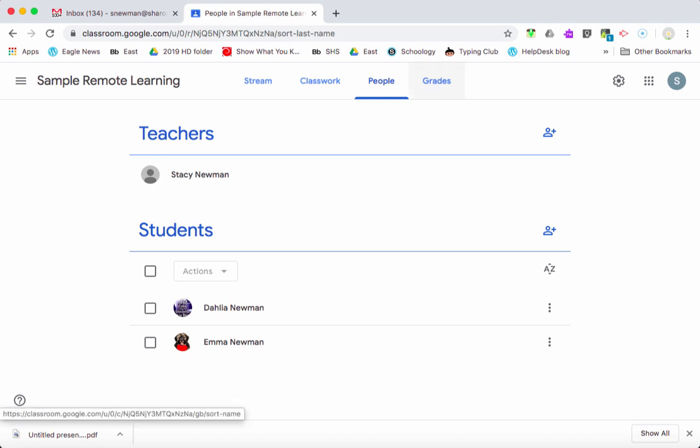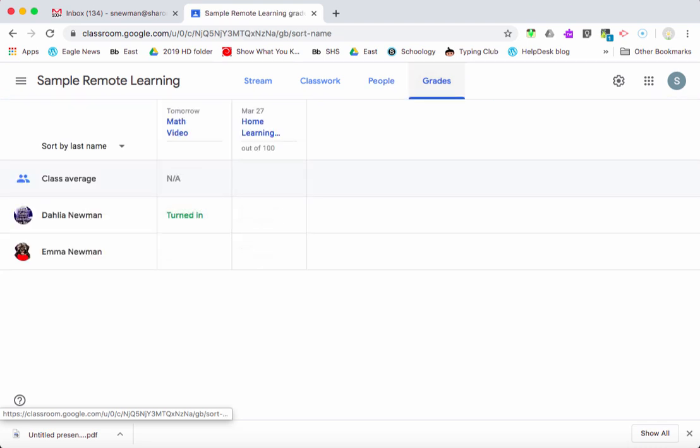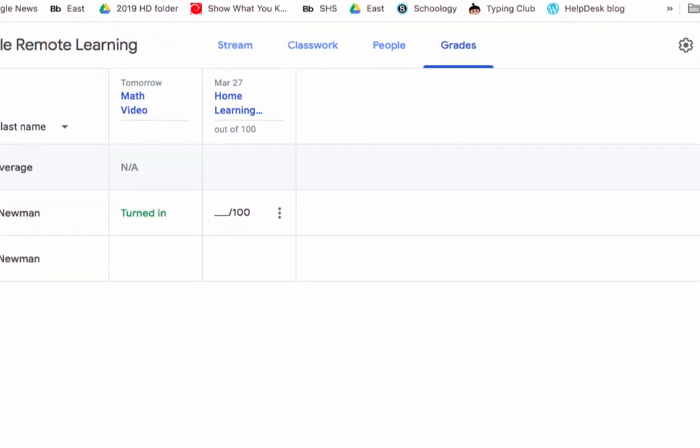The next thing you've got is grades. So this is an area where, again, if you're not really grading assignments, I'll show you there are two assignments that I have posted here. One where I did put total points in and I just left it alone, so I could actually type in a grade for that once the student submitted the work and go to see it. And another one, an assignment that I set up as ungraded. So you can see it just keeps track of whether or not the student turned it in. And so I can see that one student turned it in, the other one didn't yet.